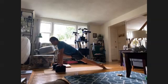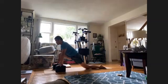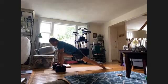Lift up your left knee. Inhale, reaching through the crown of the head. Next, release the left knee down. Continue a couple more rounds on your own. Make sure you follow the pace of your breath.